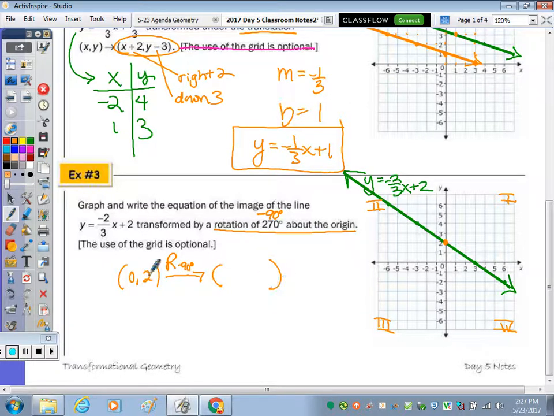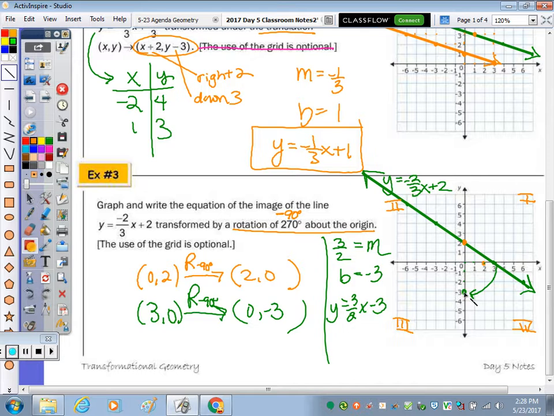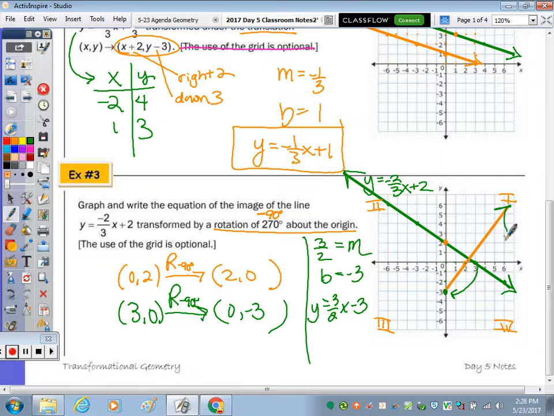So actually take, flip your paper, is what point? 2, 0. That y-axis falls right on the x-axis. And then let's move the other point, which is 3, 0. So what would 3, 0 become after rotation of negative 90? So it's here, it's going to rotate and land on 0, negative 3. So now this slope is 1, 2, 3, 1, 2. So the slope of the new line went 0, negative 3. But our line has a slope of up 3 over 2. And then our b-value is right here. So that is y equals 3 halves x minus 3. What's the relationship between those two lines? Perpendicular. Because the slopes are, yes.